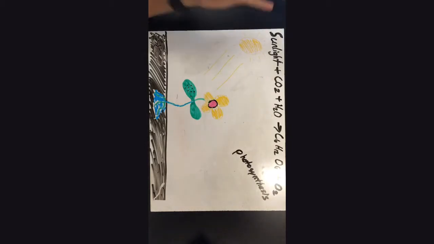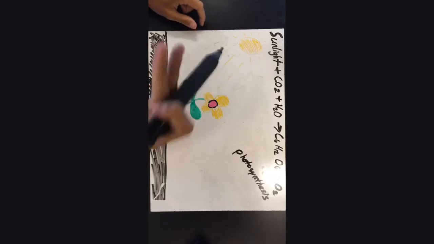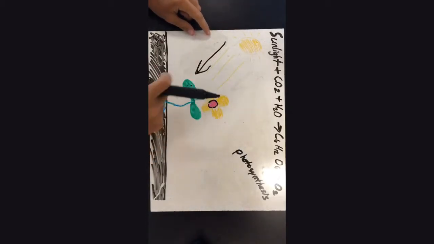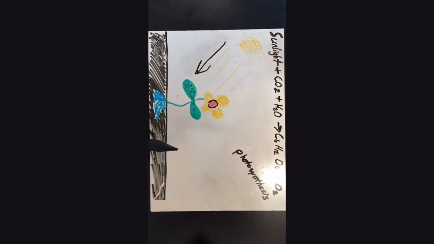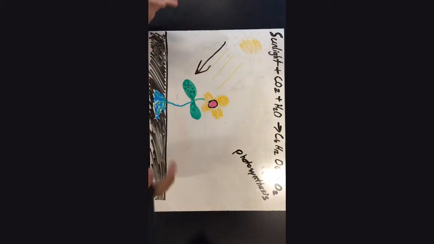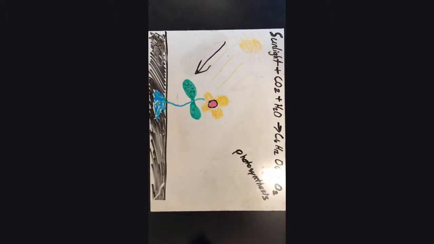We'll start at the beginning with sunlight. Sunlight provides energy for the process, and it comes down and is absorbed through the leaves. CO2 enters through tiny little holes within the leaves called stomata. These are very important little openings that open and close depending on different factors such as humidity and heat and other things like that. H2O is absorbed through the roots of the plant down here.